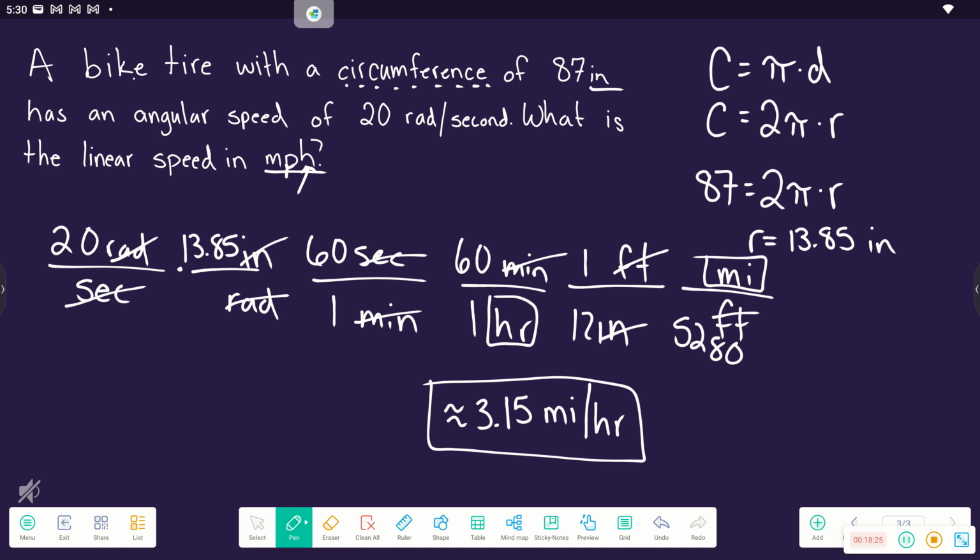It is complex dimensional analysis to move from one set of units to another. The biggest thing you need to remember is that angular speed is in radians per some unit of time, whereas linear speed is always in some amount of distance per time. And it will usually tell you what units it wants from you. All right, that's the end of the video. You have plenty of practice problems to do about this. So take your time, take it seriously, read the question closely, make sure you are not missing any parts of it.